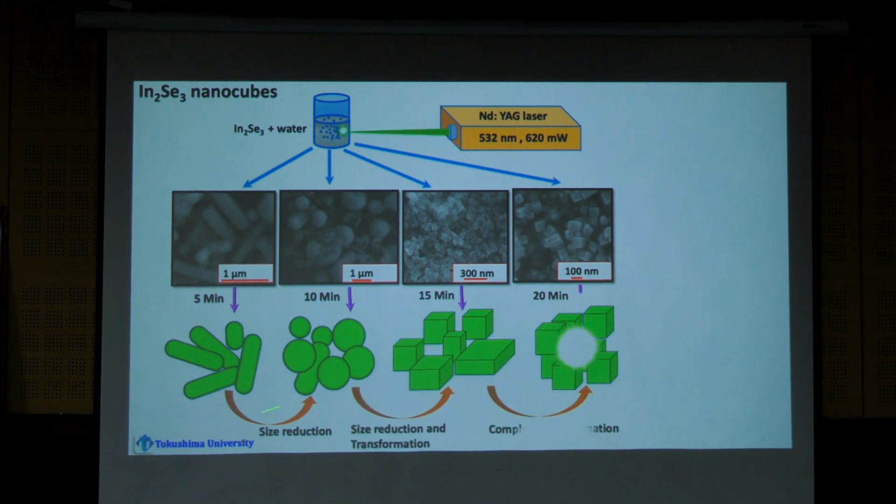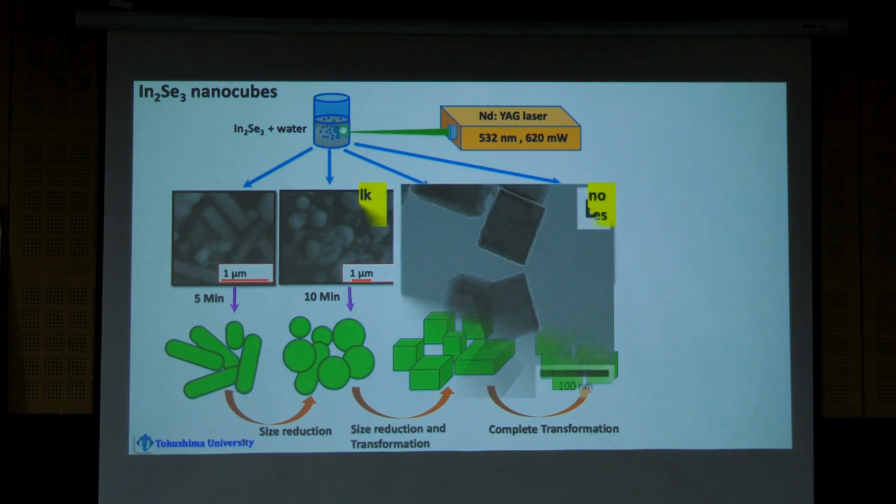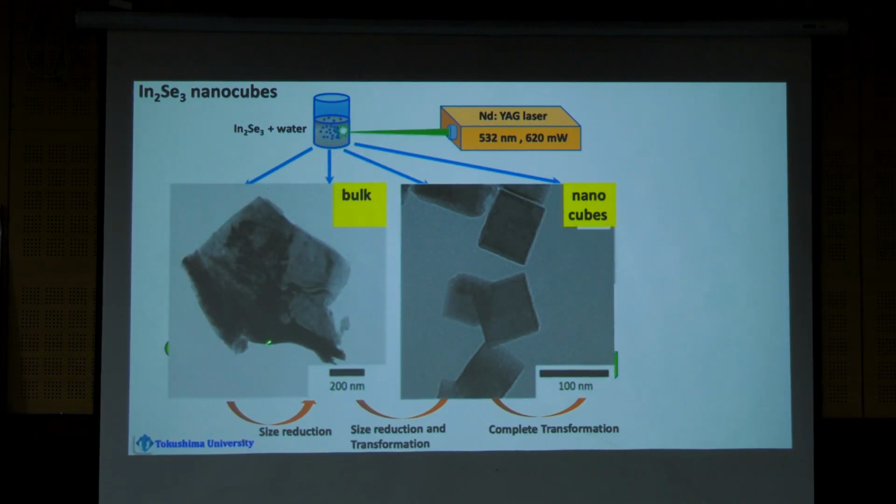This way you can see how the size reduces. You started with the bulk material. Earlier was the ACM image, this is TEM. This one is the bulk material you put here, okay? And this is a sheet, like paper sheet, one by one on top, like that. But this 2-dimensional sheet is converted into a 3-dimensional nanocube. So these sheets align themselves and change their shape into a cube.